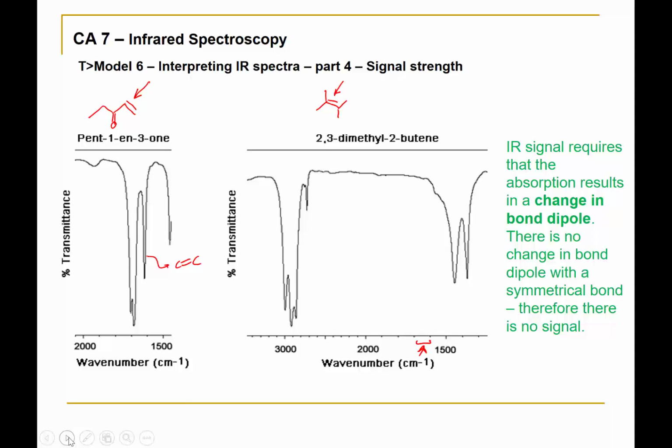Now, I realize that you might be wondering, well, what do you mean change in bond dipole? Because right here, we just have carbon-hydrogen bonds, and how could, when energy is absorbed, there be a change in bond dipole? Well, even a carbon-hydrogen bond is slightly polar. When we're talking about polarity, we ignore the polarity of a carbon-hydrogen bond, that is when we're talking about intermolecular forces and polarity. But in terms of infrared spectroscopy, there'll always be a change in bond dipole unless it's perfectly symmetrical about that bond, and therefore there'll be no signal.